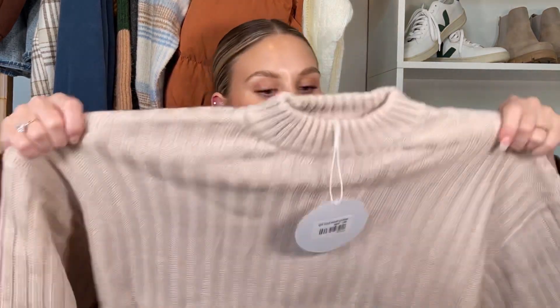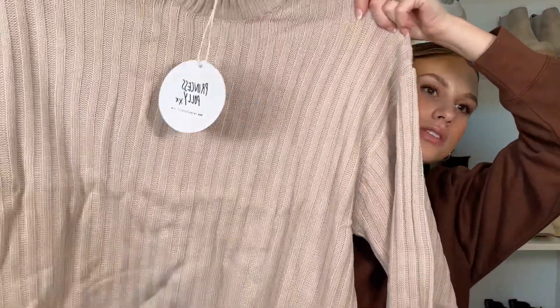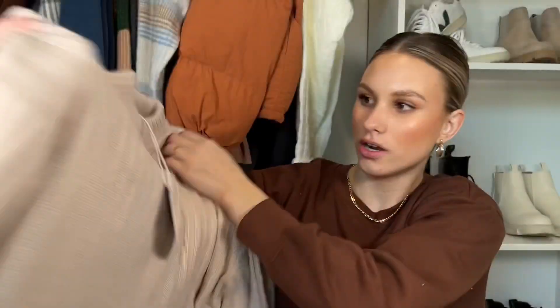Next, I got the Inner Bloom Oversized Sweater in Beige. Whenever I picked out the outfit, I wanted to do a full outfit that I could wear, but also something different than my everyday wear — something I didn't already have. I mean, I do have sweaters, but this sweater is just an oversized beige color sweater. I got it in the medium and large size. Cannot wait to style it.